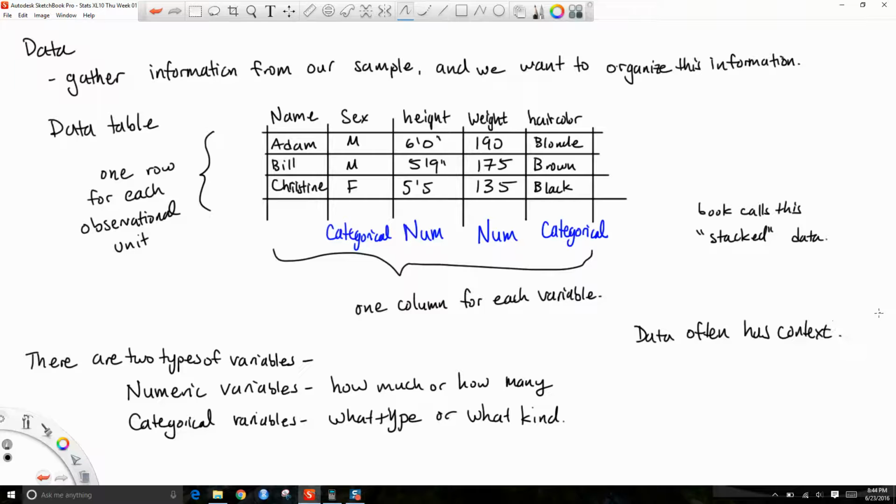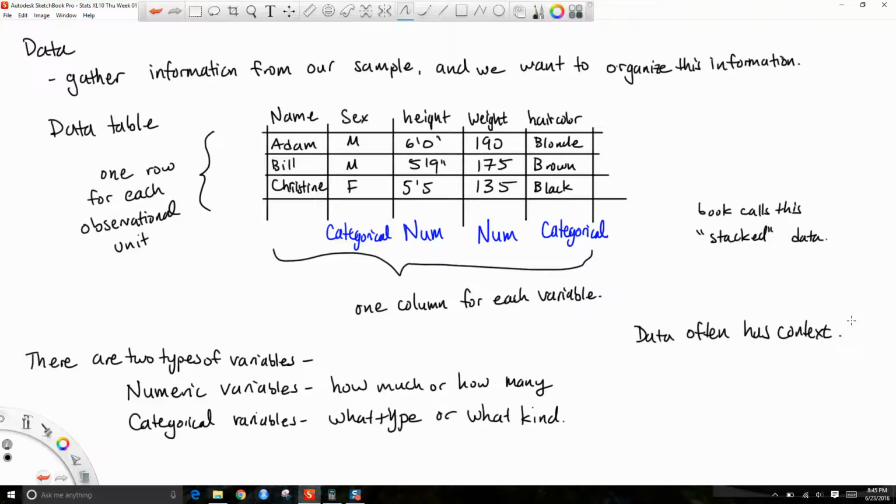And so all of those W questions you learned in grade school will come into play here: your who, what, when, where, why, and how. These types of questions are often good questions to ask about the data, like why was the data collected or how was it collected? That's often important in giving the context in this study here.